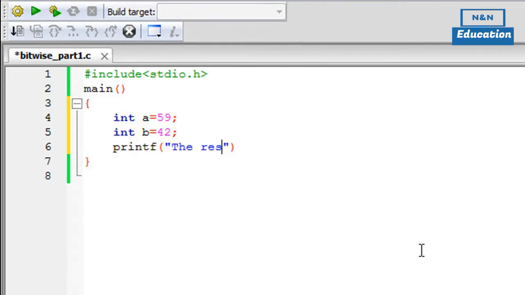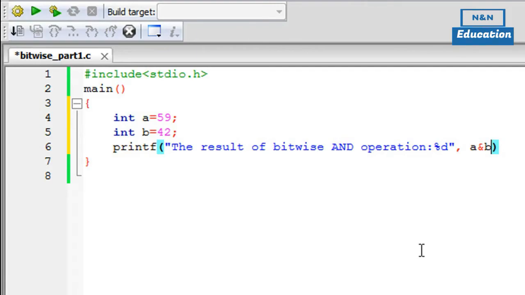So the result of bitwise AND operation on the, why do I have to type in so much? I'll just put in a colon and the %d format specifier, and after the second double quotation mark I'll put in a comma, and then I'll type in the first variable name, which is A, and then I'll type in the ampersand symbol, but just once. And you remember, for the logical AND operation we have to type in the ampersand symbol twice, but for the bitwise AND operation we have to just type it once.